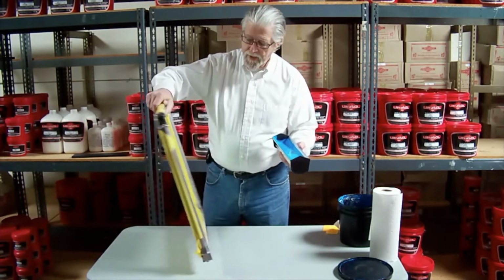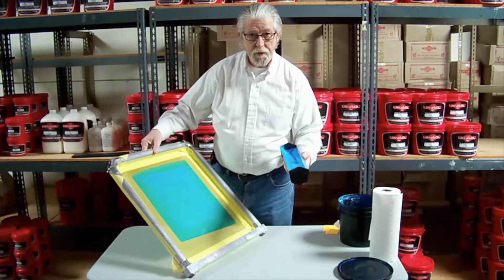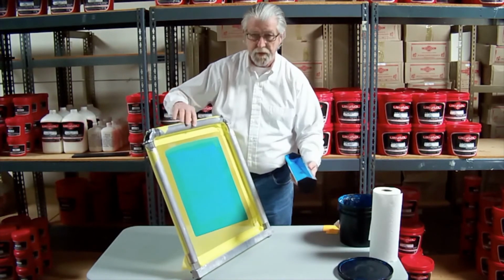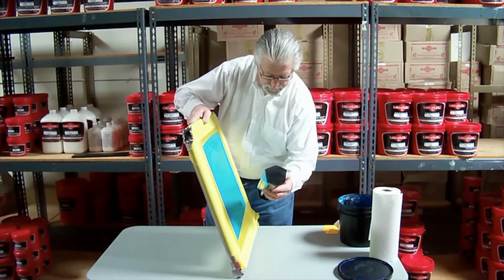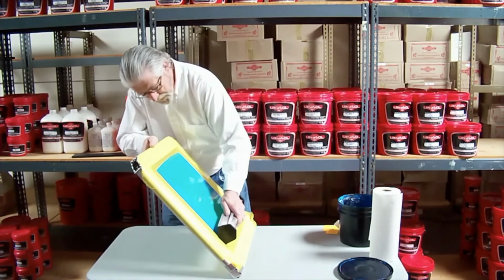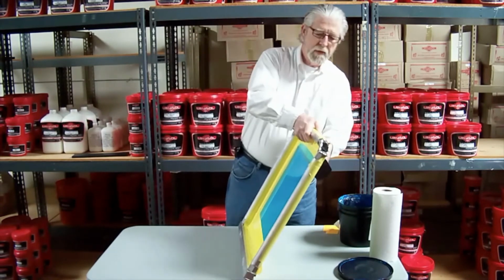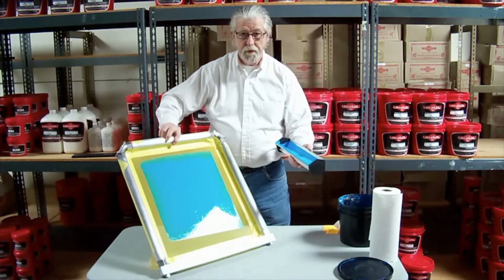Now, you'll hear these old stories about doing 1/1, 2/2, 2/3, whatever. The truth is that what we want to do is get this side shiny so that all the emulsion flows through the mesh openings and that we've got a nice even coat of emulsion over here. As you can see, this one's not finished. We're going to have to make at least one more coat here. Again, get this level, tilt it, make a stroke up, make a cleaning stroke. Now you can see that we have a nice even coat of emulsion.